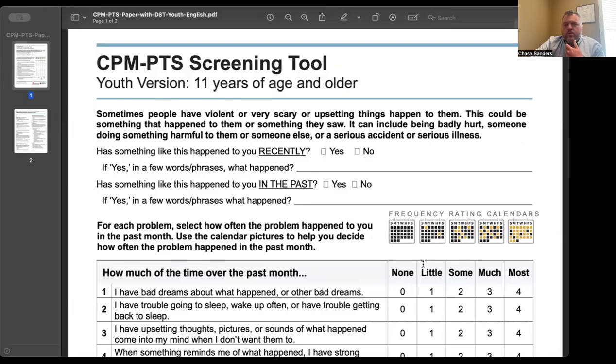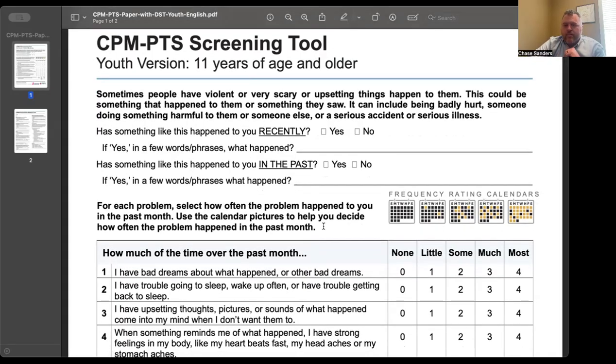It is a self-report, so it's not that a worker is guiding the family through these questions. The electronic versions can generate a report immediately that is provided to a worker to assist in how we respond to that. The paper version has a second page that walks us through any interventions or responses that may be needed. So you can see here that the first thing that the CPM screening tool is assessing is a traumatic experience.